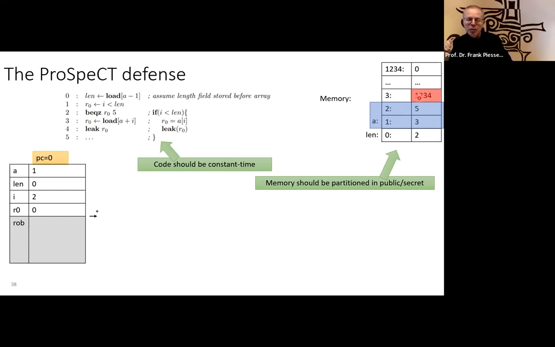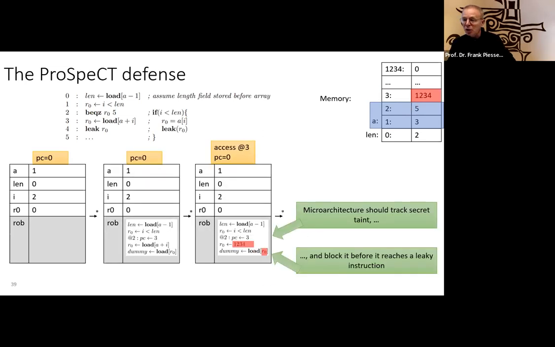In our prototype, the processor has a couple of registers that you can configure to indicate the beginning and ending of regions in memory where secrets are stored. So for example, you could indicate that at address 3, there's actually a secret. And the good thing about that is once the hardware knows that, if you are doing an execution, these secrets can be tracked. And so that's the second hardware extension.